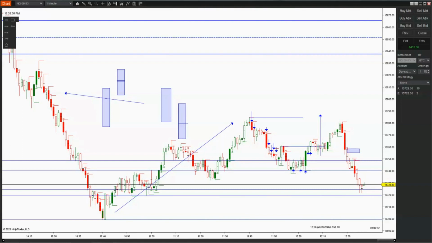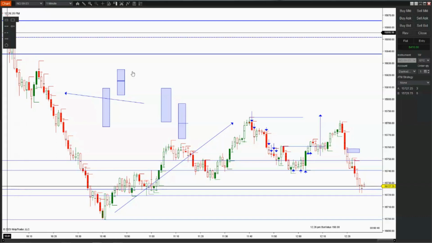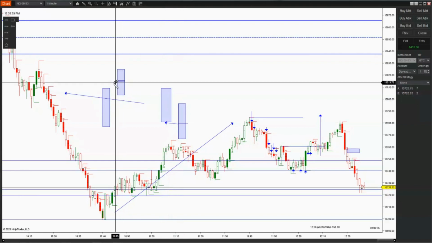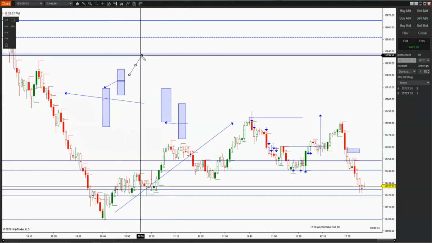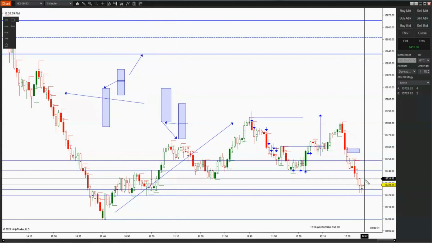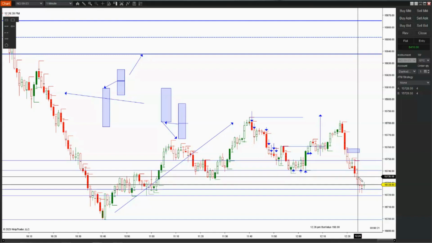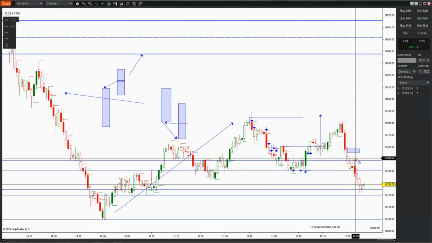Let's see if we can get that rotation back up. Now remember, and that's another thing too, if the mid is not touching the low, it can go some more. If the mid isn't touching the high, it can go some more. So it won't shock me if it runs some more, but I think we're not there right now because the mid is overlapping the prior bar. So it's slowing down. When it starts doing that, the bar turns red, hard stop, bar turns red, hard stop.